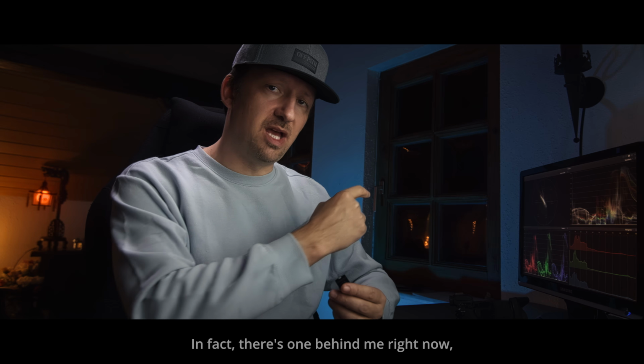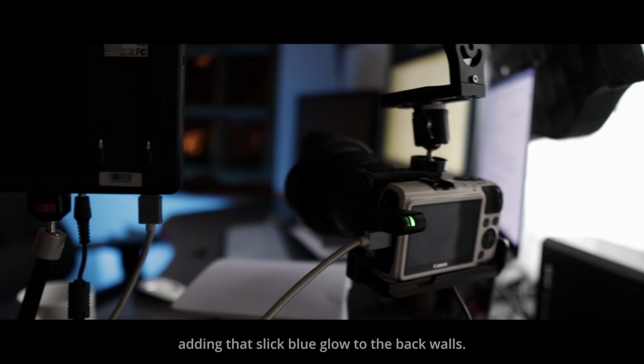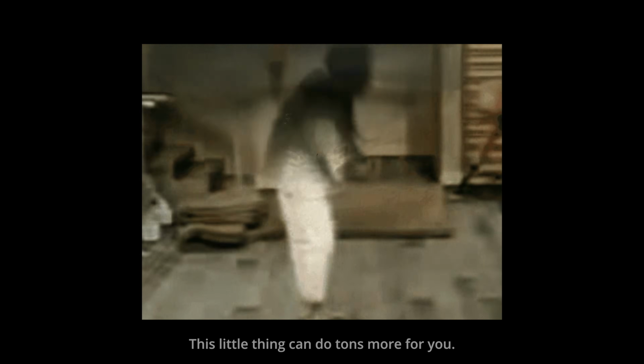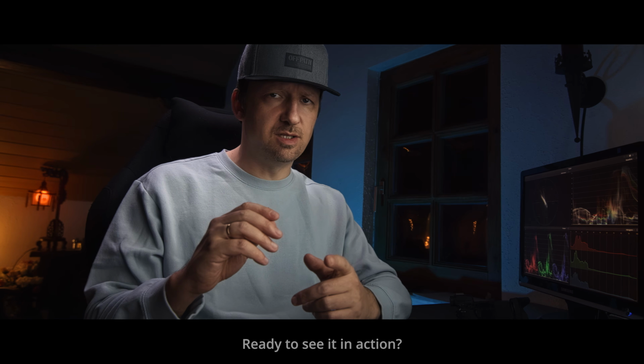In fact, there's one behind me right now, adding that slick blue glow to the back walls. But that's just the beginning. This little thing can do tons more for you. Ready to see it in action?